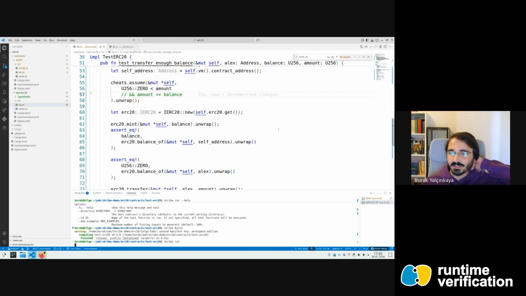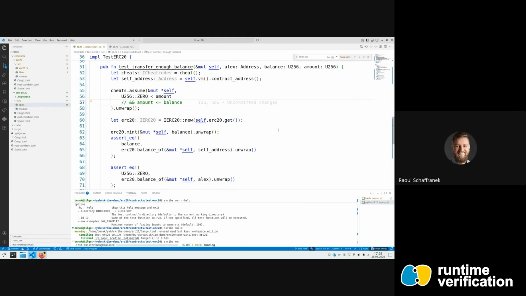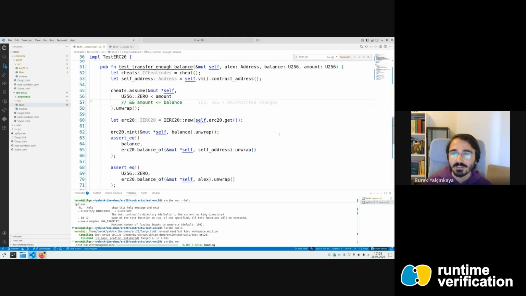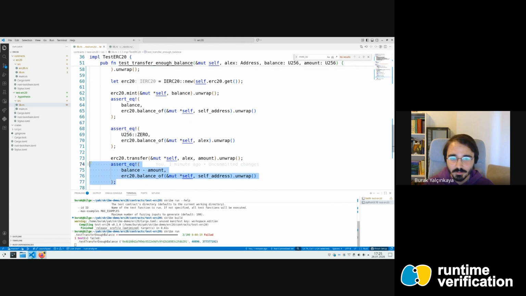Yeah, exactly. But since fuzzing was not able to find that example, it's very low probability. It just creates random bytes for the address. It should match the test account's address. Then you are right, this assertion should fail.